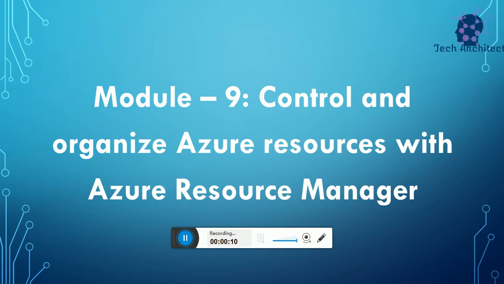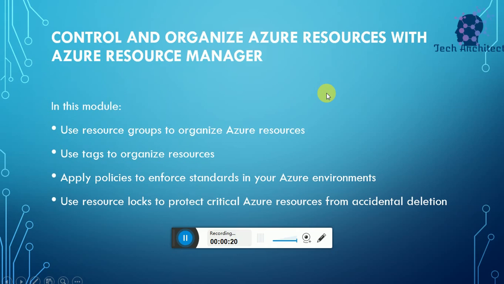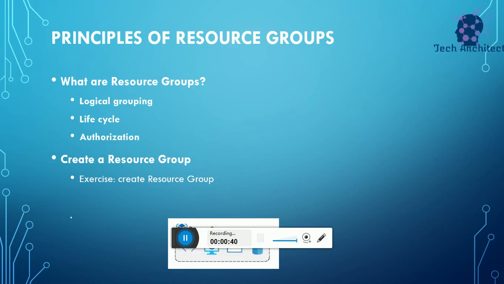Today's topic is control and organize the Azure resources with the Azure Resource Manager. In this module, we will look into using resource groups to organize Azure resources, using tags to organize resources, applying policies to enforce standards in your Azure environments, and using resource locks to protect critical Azure resources from accidental deletion. So first of all, we look into what are the resource groups.